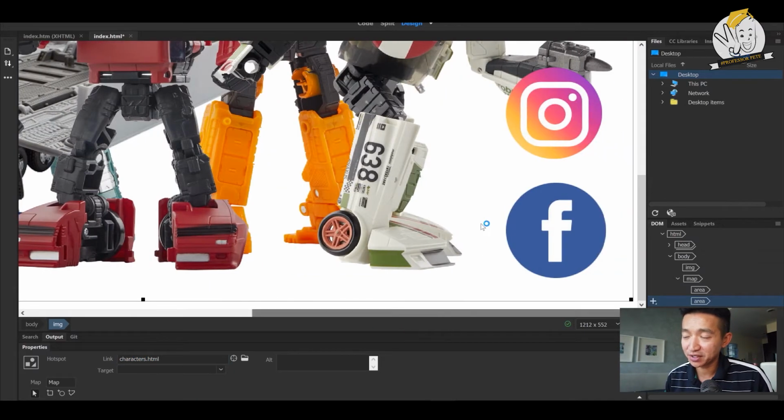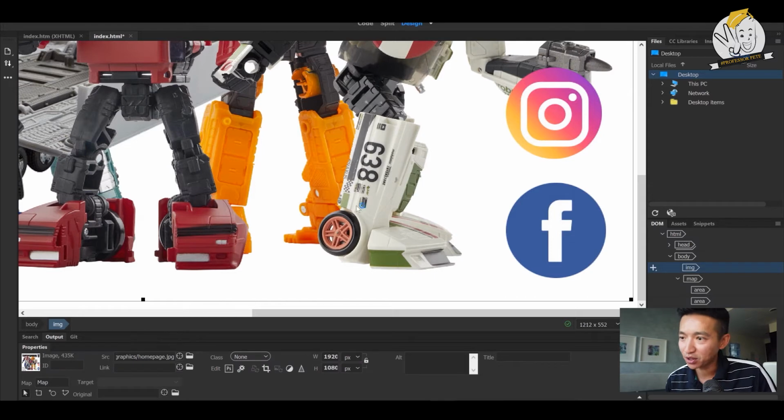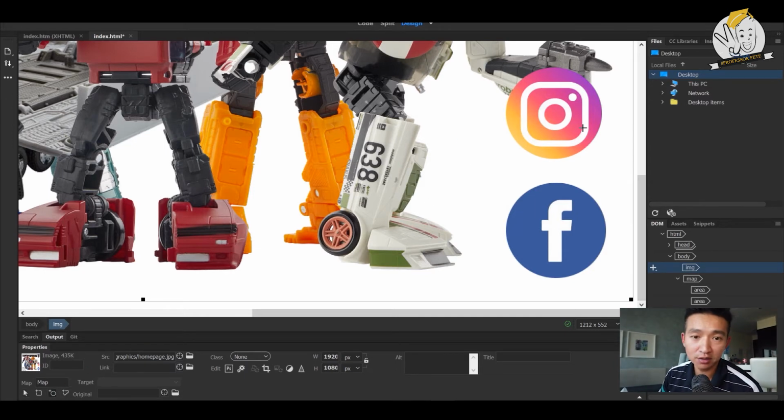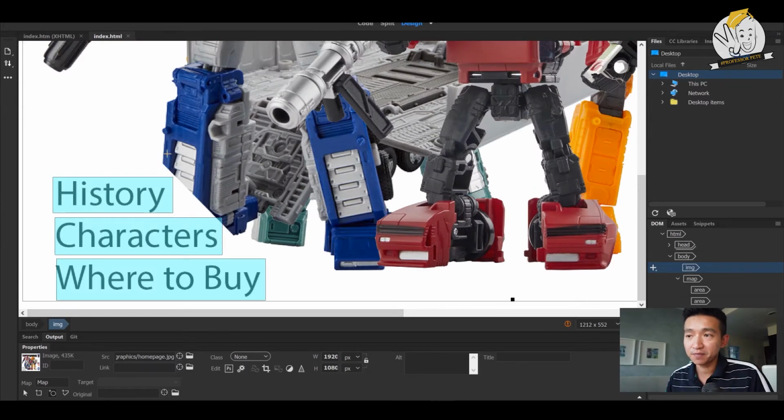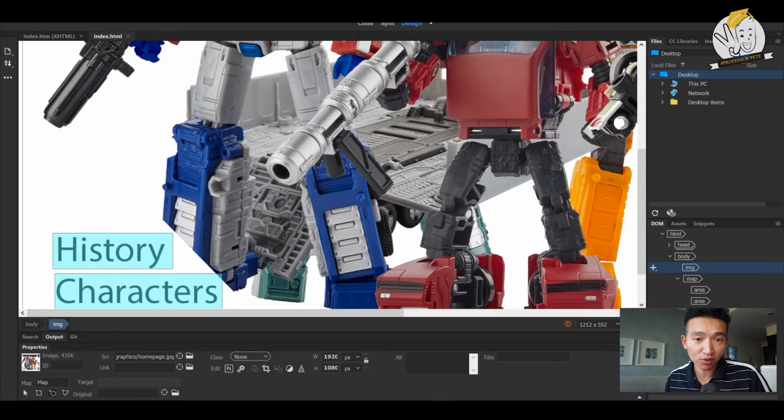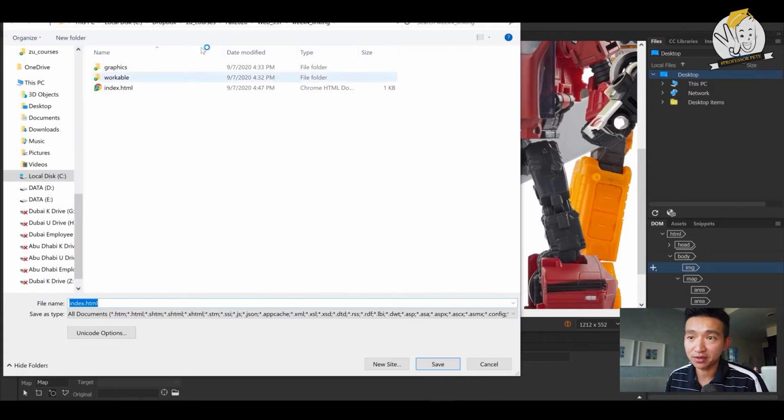On the right hand side, I have these fun extra links, so I'm going to go and draw those circles for that. So I have these fun links on the right, so I'll use the circle hotspot and draw circles over there on top of them and then link them. Okay, so just hit save there, and this is my index page. It's more or less ready to go. From here I can then save as and start saving this as the other files.